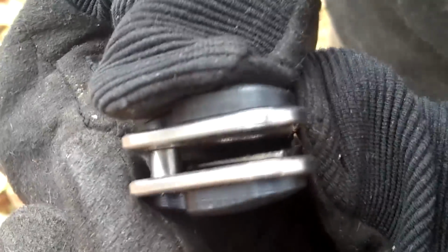Okay, so as I thought, with all of the abuse I gave it, we've got a little bit of play right there in the handle. It's starting to come off a little bit, and I've noticed just a tiny bit of wiggle in this spot, which could be fixed by tightening that screw.